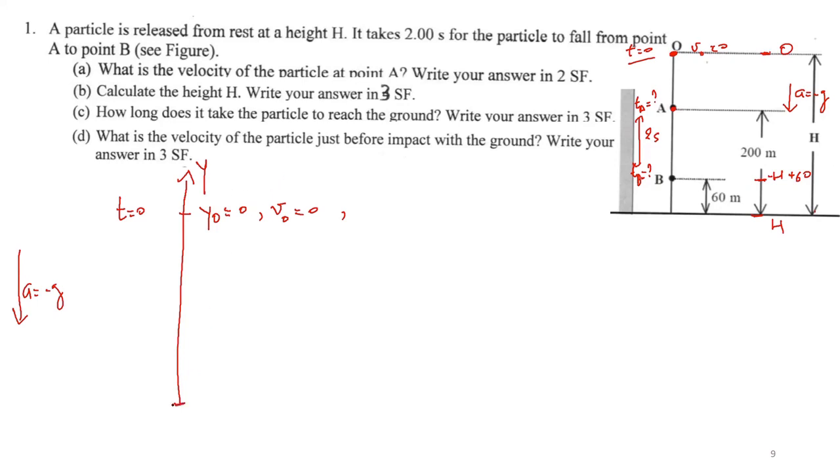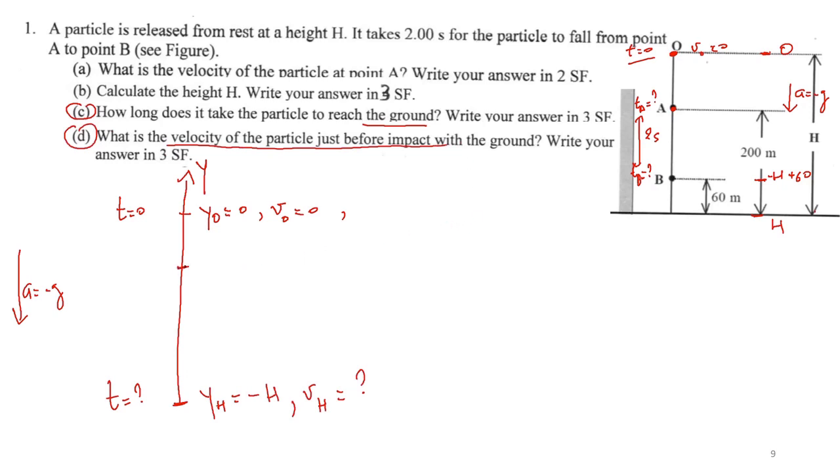Now let me take the ground here. It reached the ground here at a time t that I don't know. By the way, that's question number C. How long does the particle take to reach the ground? Now, what is the YH when I reach the ground? Of course, it's -h. It's h distance below, so -h. What is the velocity? Let me call it VH. I don't know yet. And by the way, that's the last question, D. What is the velocity when it just reaches the ground?